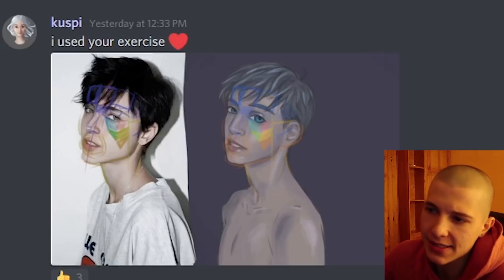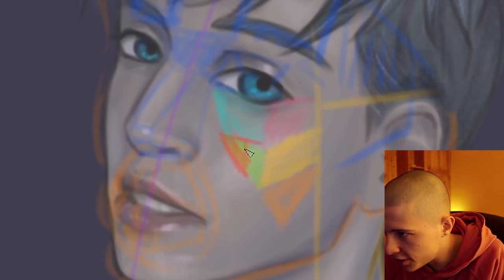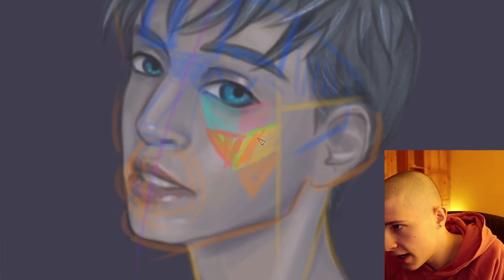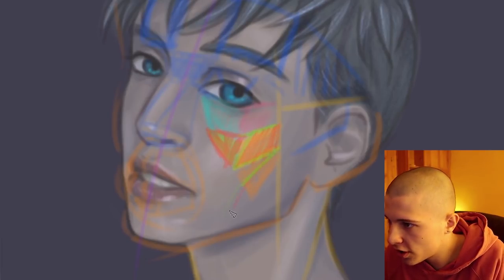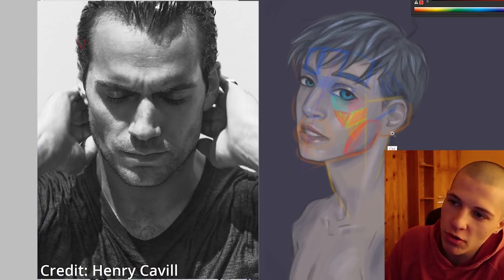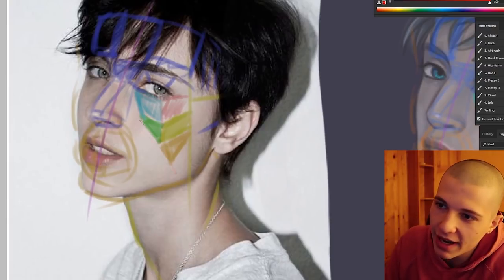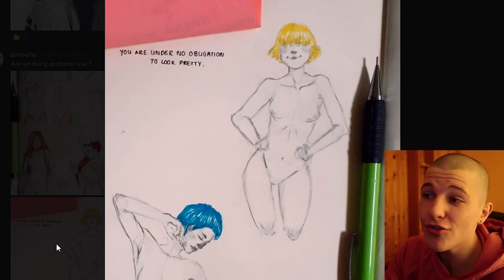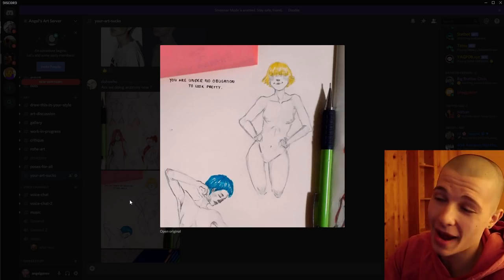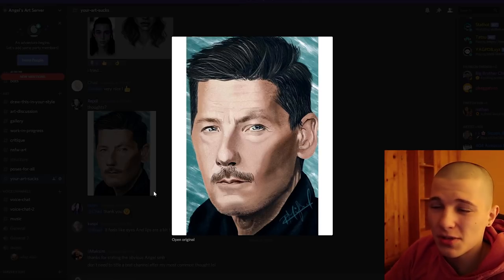Cuspy says: I used your exercise. This is a pretty good breakdown, but the triangle is more going to be going this direction, the cheekbone is going to be right here, and the fuckboy plane is actually going to be smaller — you're gonna see a lot more of the jaw muscle. That's why I always say use references with strong lighting where you can really tell all of these planes. With this really soft, pretty face you won't get shit. Rich Hill says: thoughts? That motherfucker kinda looks like that one filter that makes your eyes smaller.